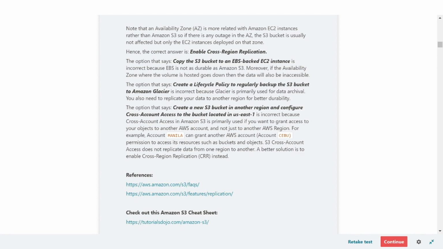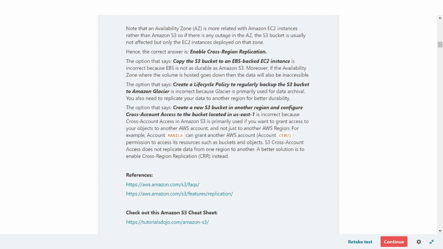The closest option is: create a new S3 bucket in another region and configure cross-account access to the bucket location in US East 1. This is incorrect because cross-account access in Amazon S3 is primarily used if you want to give access to your objects to another AWS account, not just to another AWS region.